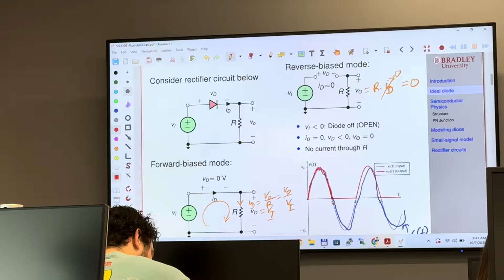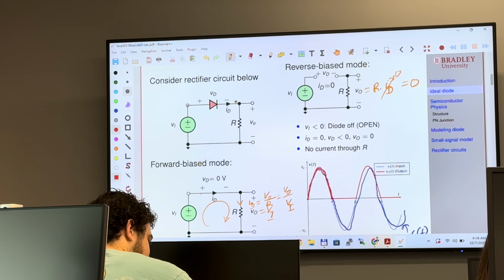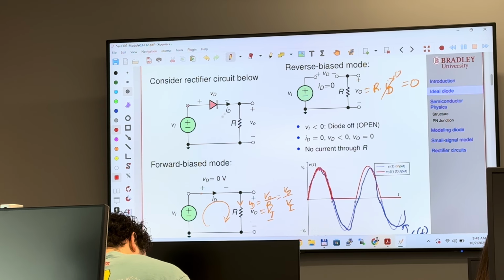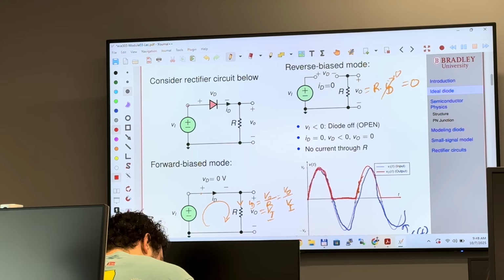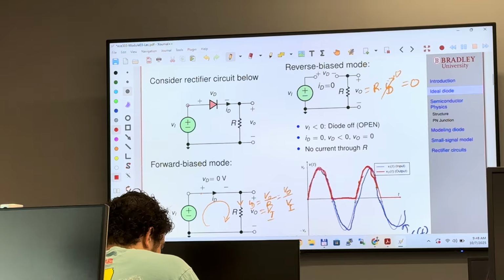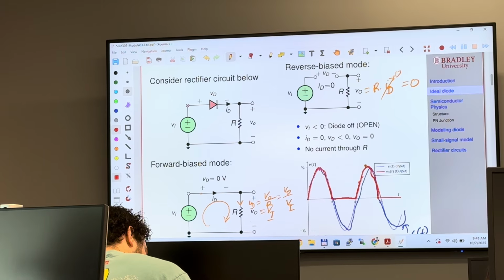And then when you have this voltage negative with respect to this terminal, this voltage is going to be negative with respect to the cathode terminal. So the diode is going to be off and the output voltage is going to be simply 0. You can just put it on an oscilloscope and you will see that the output voltage is 0. And then same thing, when input voltage is positive, the output is going to be the same as the input. And as soon as the input goes negative, the output is going to be 0.